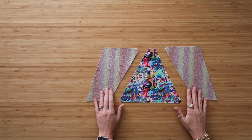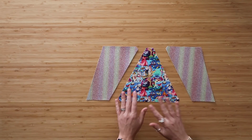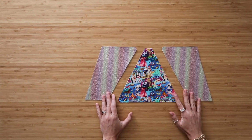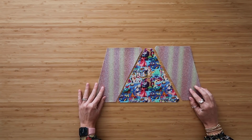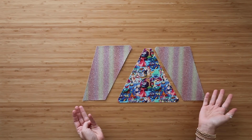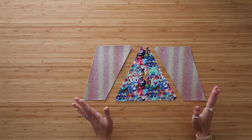All right, so since I already have all of my pattern pieces fused with their interfacings and stabilizers, we're just gonna get started with building that front exterior panel. So we're just gonna put it together just like that. Isn't that sweet? Oh, I love this. I love triangles and purses. I don't know what it is about it, but I love it.